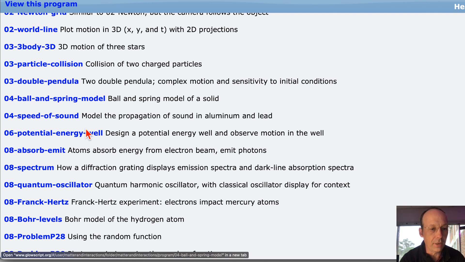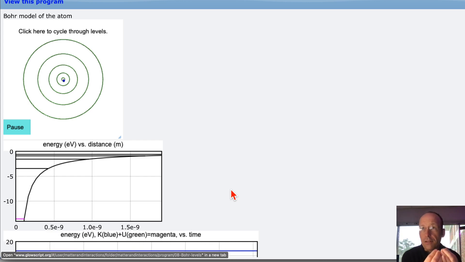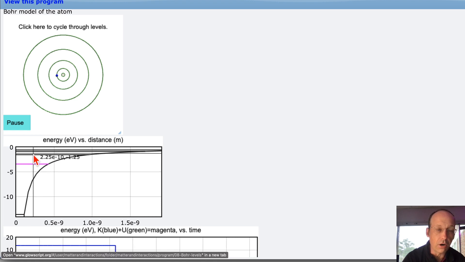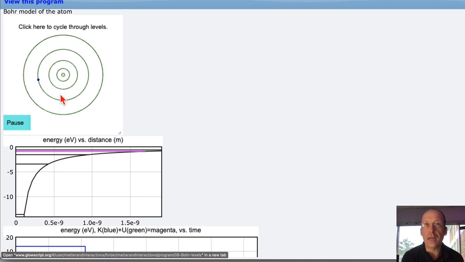Let's look at the Bohr model, and then we'll be done. So, the Bohr model of the hydrogen atom says that the proton is like the sun, and electrons are like planets orbiting, except that they can only orbit at different energy levels. And so this is a plot of the electric potential as a function of distance, right? And these are the energy levels that are allowed. And then you can change up, up, up. And then when it comes down, it produces light of that color.